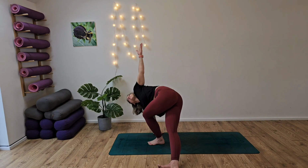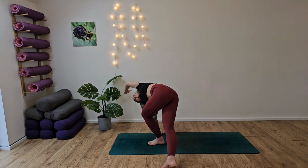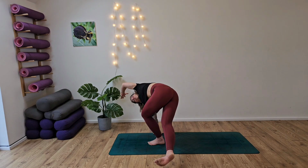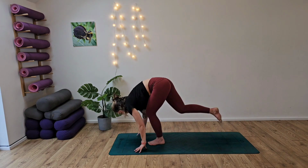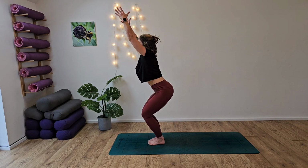Exhale. Sweep the left arm overhead. Ground into your right hand and see if you can lift your right leg for four, three, two, one. Sweep it round, take it back in. Inhale, rise, chair. Good work.